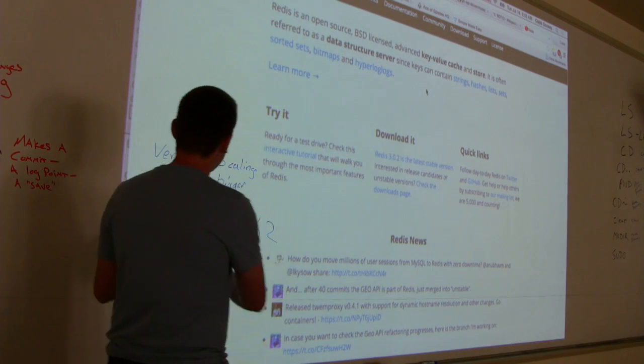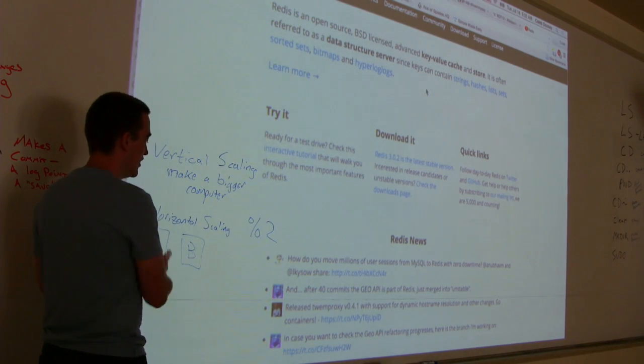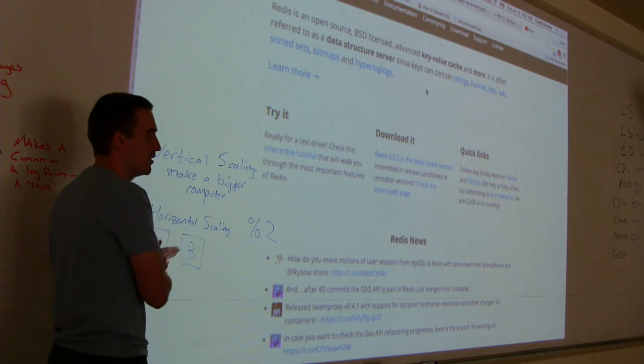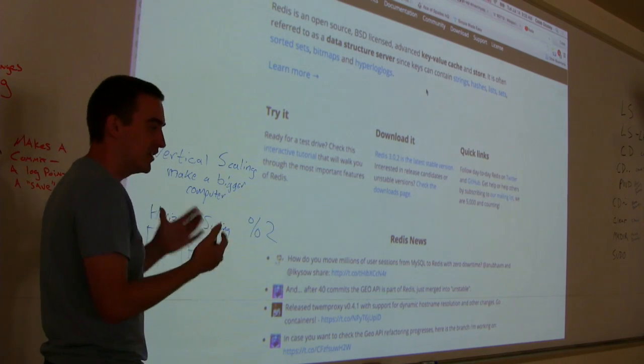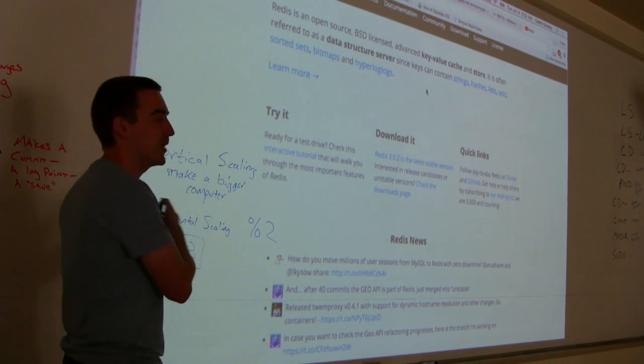So that's partitioning. That's how you partition your data set. That's one way to partition. There are other ways too. But I just wanted to get you thinking, that's how, if you're in a real web application company, you have to sort of think about these things.